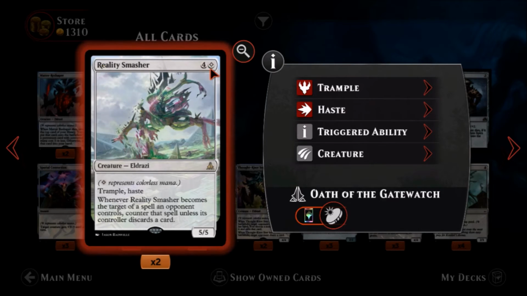Alright, Reality Smasher. 1 colorless and 4 of any color. It's a rare Eldrazi. It's a 5/5, which isn't bad for the cost. And it has Trample and Haste, which is really good. And whenever Reality Smasher becomes the target of a spell an opponent controls, counter that spell unless its controller discards a card. Alright, I like that. He has built-in protection. Your opponent has to discard a card in order to do this. So if your opponent plays something to get rid of this, they basically have to spend 2 cards. Of course, if they have madness, then it's not that great, but 5 mana for a 5/5 Trample Haste, it's good with built-in protection. I like this guy.